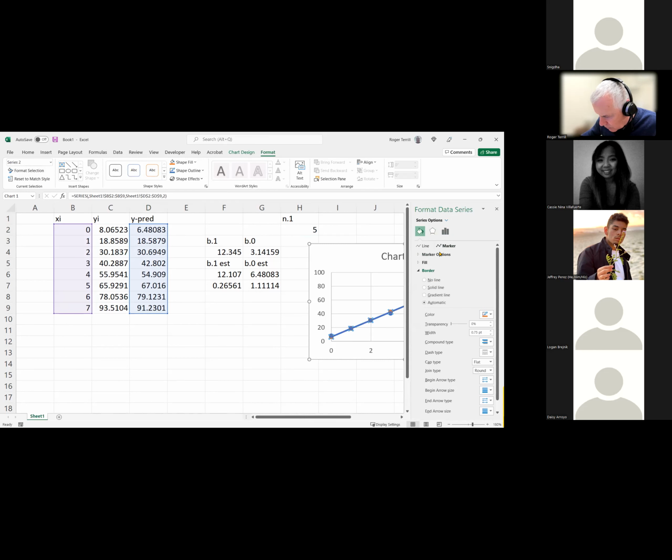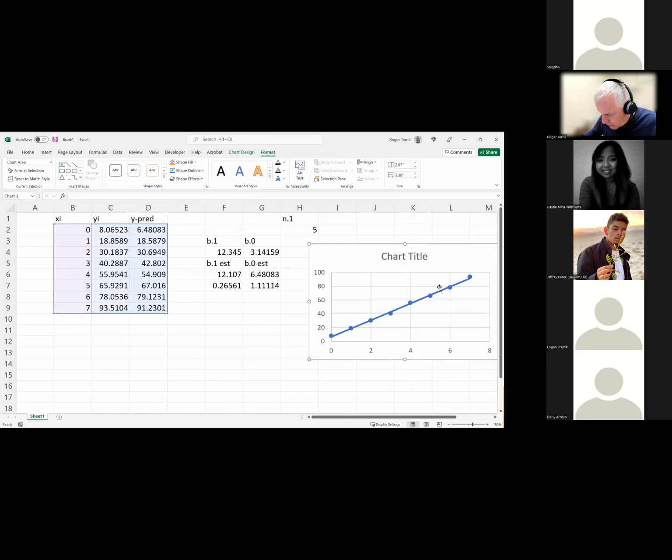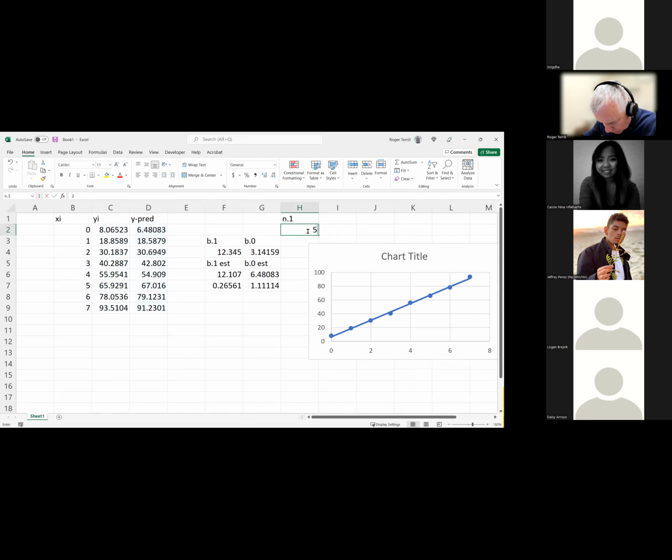Solid line, marker options, none. Okay, there we go. So let me make this 25. So now we can see there's more noise here.